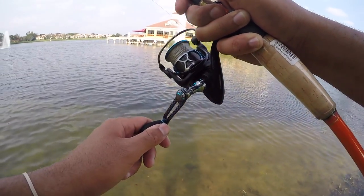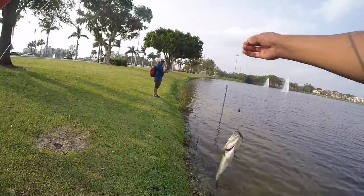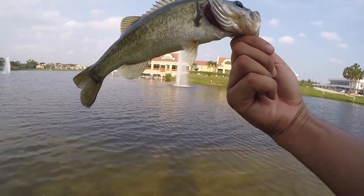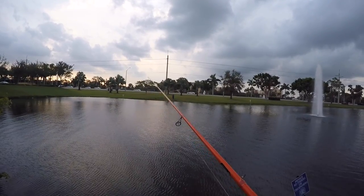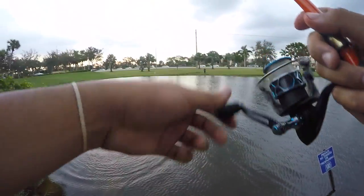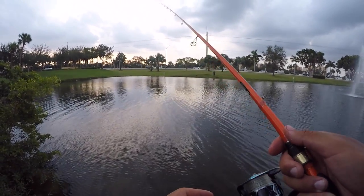He bit it all the way out there — so aggressive! Another one on the Dagger, he shook it off but I got that fish all the way at the fountain. Non-stop today, non-stop! I was hoping for one more last fish of the day but it came off. Oh my god, we've got about 15-20 minutes of daylight left. I just lost one I was going to take as my last fish, but we're going to try and get one more before we leave.